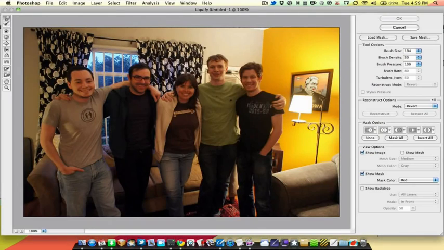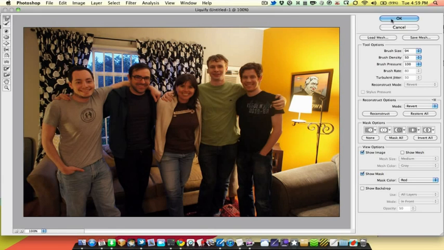So we're going to go into Liquify again, and I'm just going to use a slightly smaller brush to push my face in a little bit and part of my body, so this is slightly more even. And so my head is not being sucked into the vortex that is the top left corner. And that's all you really have to do.